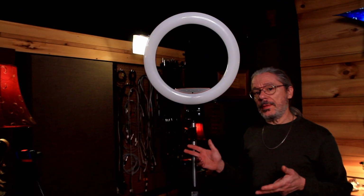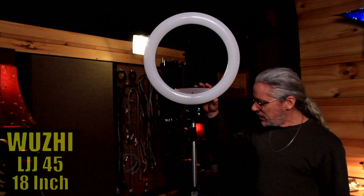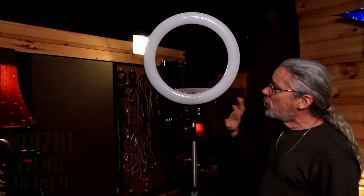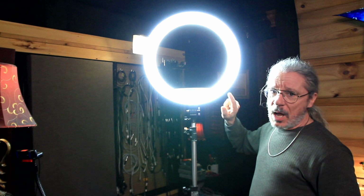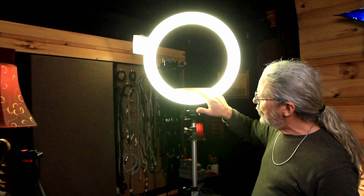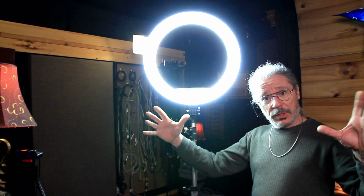Next, I needed another light that I could use to light up this area here if I had another musician on a stream, or to light up the drummer in the other room if I was recording a drummer. So I ended up trying out this Whedbee LJJ45 18-inch light. It's pretty cool. I wasn't crazy about it at first because I didn't really like these controls, these touch buttons. They just weren't as responsive. Also, the color temperature of the light seemed like it only had 3 different settings: super cold, really warm, or in between. And as I said before, it's very important that you match up the color temperature of your lights in the room to get really good shots.